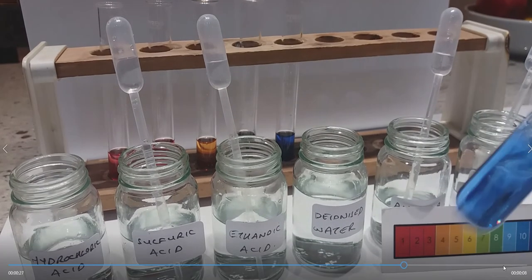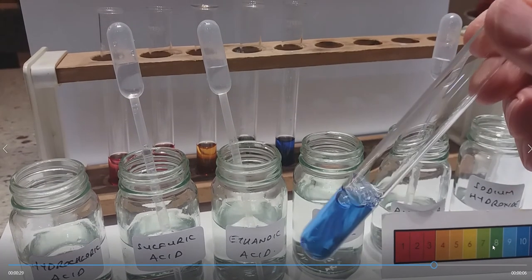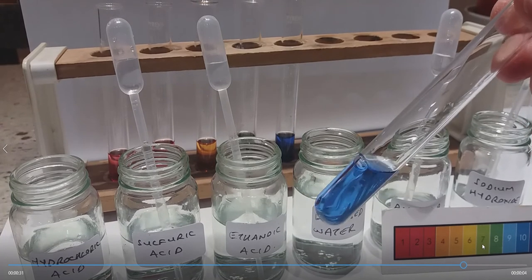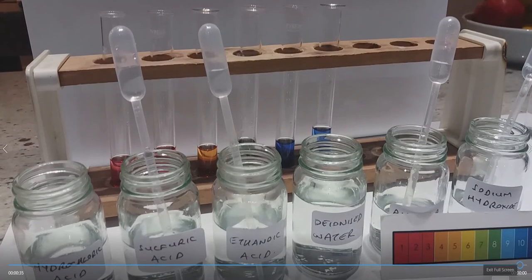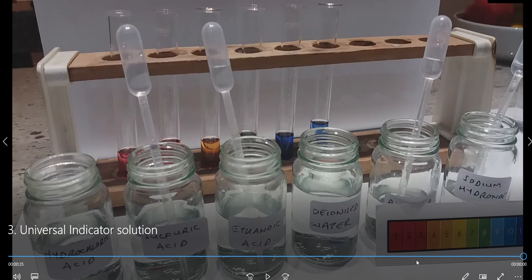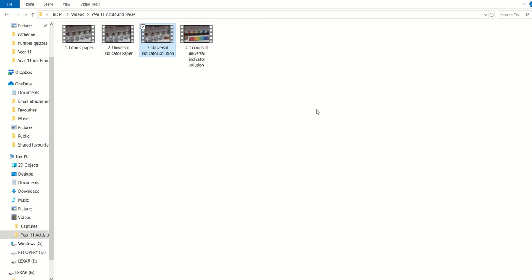And you'll see in the foreground, just about in this corner here, a little bit of the pH scale that you use to test for that. Okay, so you're quite familiar with that from junior form, and that's something that you use to test for it. Now, you don't have to just use universal indicator solution. You can also buy a paper that'll do this.